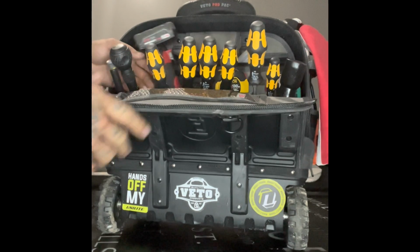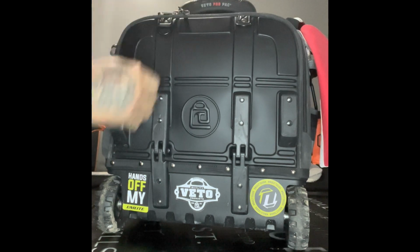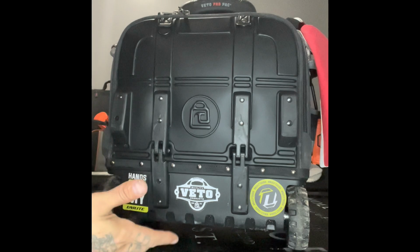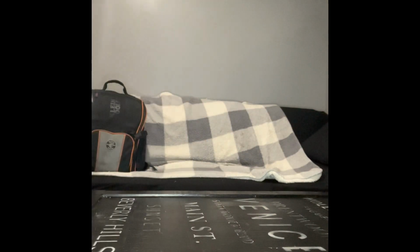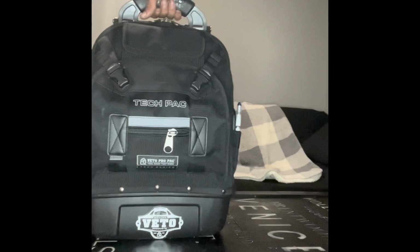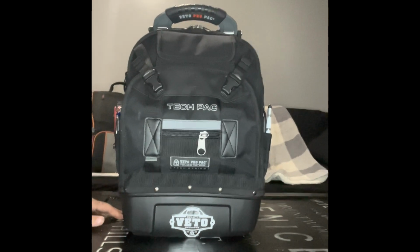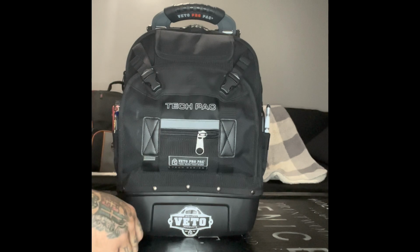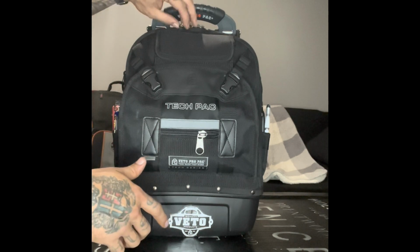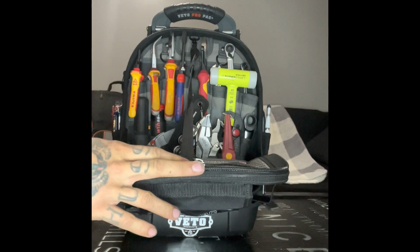And, you know, when I used to watch Veto videos, before I actually bought a Veto, I would always see people and I'm like, why do you have so many screwdrivers? Get multi-bit screwdrivers. And for years I used just the Milwaukee ratcheting stubby and a regular screwdriver set. And that's all I used. But when I started in school, I bought a cheap Mastercraft $30 for 30 screwdriver set, and it was junk. But once I started actually spending some money on screwdrivers, some wire screwdrivers and stuff, I realized how nice it is to have dedicated screwdrivers.